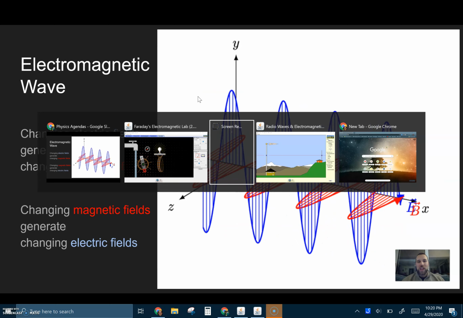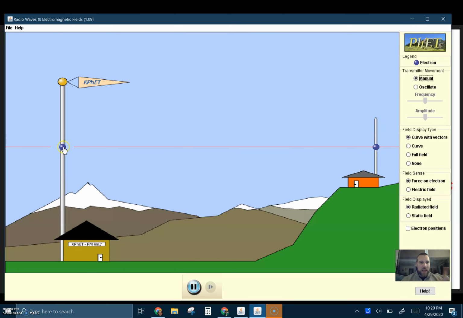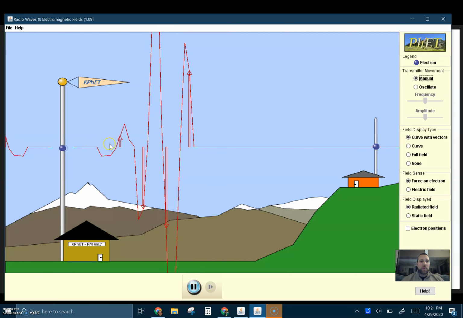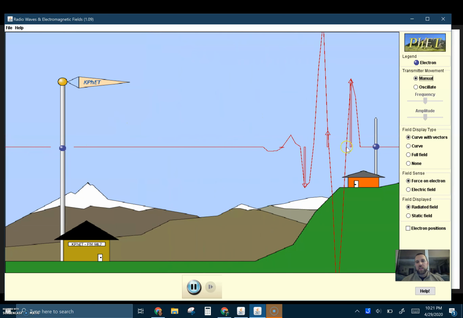Well, pretty interesting things. Let's say I had a really, really big antenna, but basically it's just a thing that has a lot of electrons in it, right? And I want to wiggle that electron a little bit. Well, that sends a little disturbance. What I'm changing here is the electric field. We're looking at the electric field as that moves. If I change it pretty drastically, I get pretty drastic changes in that electric field, right? And that ripples throughout so that the electrons in some other little antenna over here also wiggle.